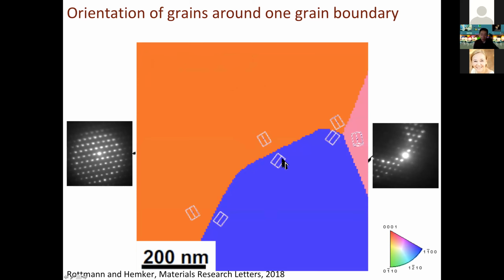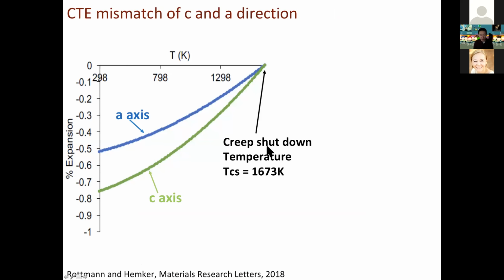And these are the crystal structures overlaid on the crystal orientation map. You can see the boron carbide can be viewed as a hexagonal crystal structure. If we look at the c-axis of the orange grain and the c-axis of the blue grain, they're about 70 degrees apart. What Paul did was, first of all, he looked at the literature to find out the coefficient of thermal expansion, the CTE. For boron carbide, because it's hexagonal, it's very anisotropic in terms of physical properties.